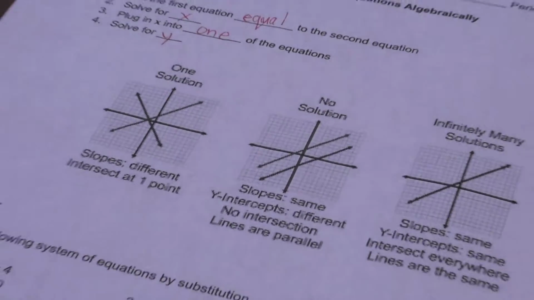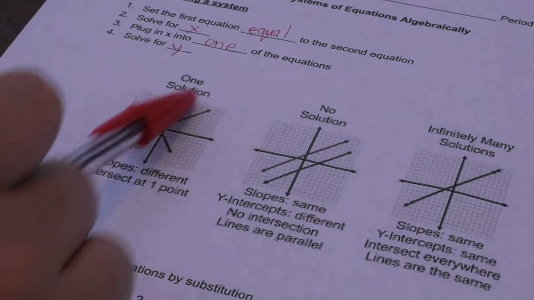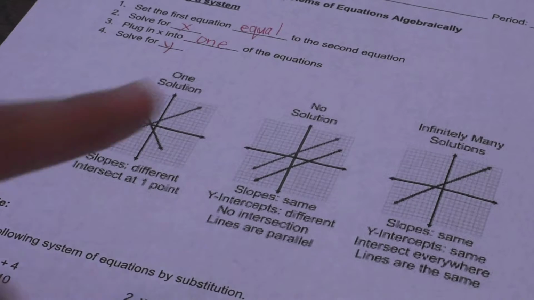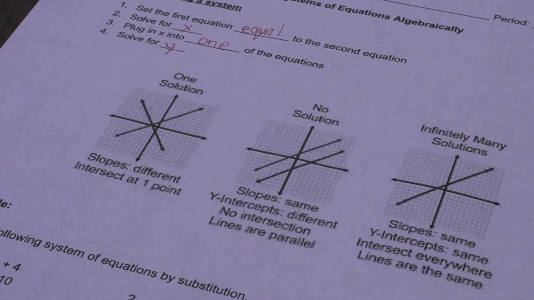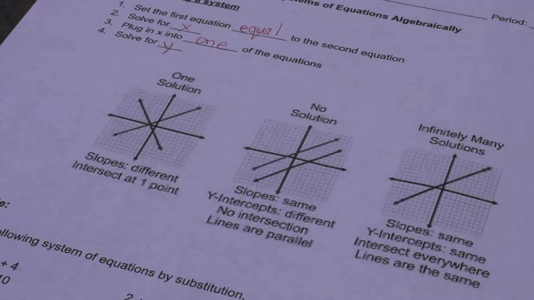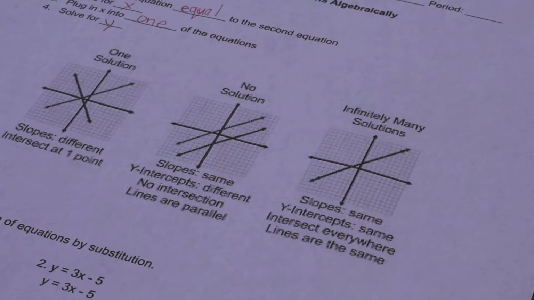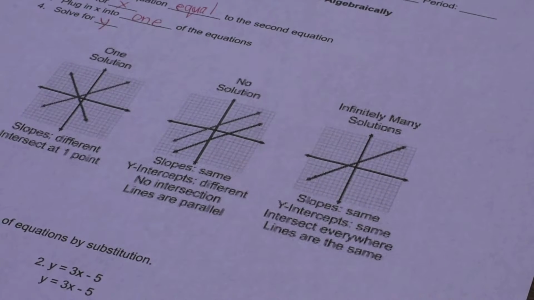So here's some pieces of information. So far, we've been seeing one solution, no solution, infinitely many solutions, right? But here is what it means. For a one solution system, the lines have different slopes, so they're gonna intersect at one point. For no solutions, they have the same slopes but different y-intercepts. So if you see two equations with the same slope but different y-intercepts, you know it's going to be no solution because they are parallel lines. Now if you see same slope, same y-intercept, essentially it's the same equation. They intersect everywhere. It's the same line, stacked on top of each other, so there are infinitely many solutions.